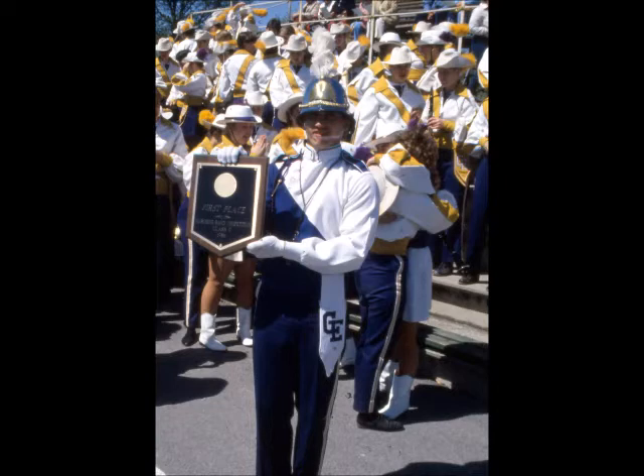Nice work in the back. I appreciate the fact that you don't stand too long in one design — you hit it for an impact point and then carry our visual attention during the next phrase of the music. It's really nice to see you doing design ideas such as that.